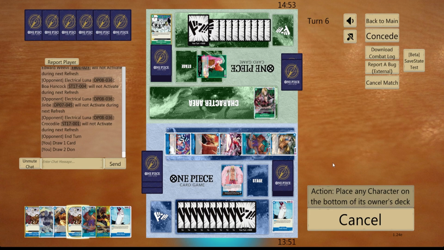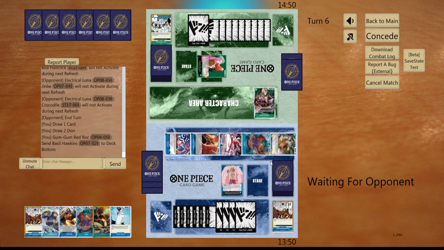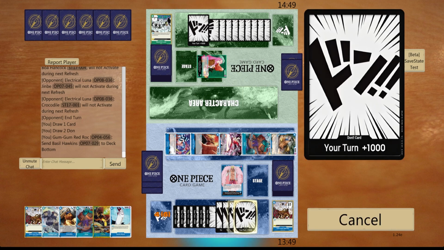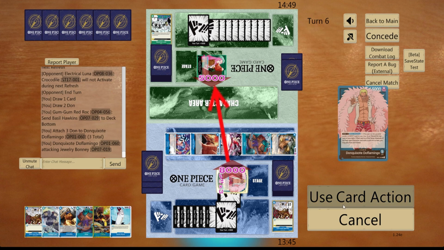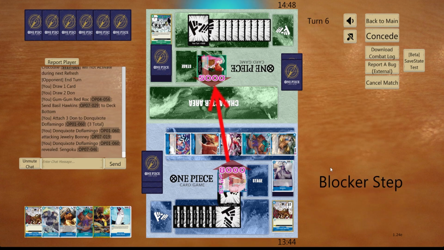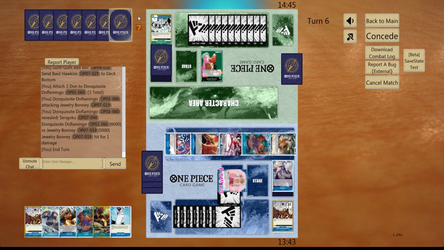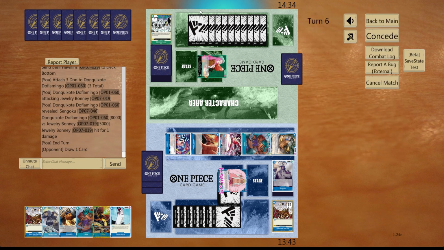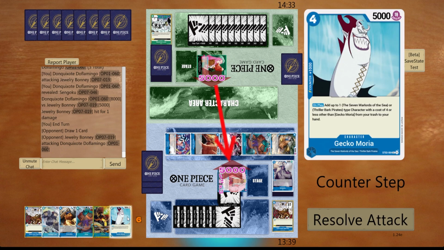Well, we're just going to use our Red Rock to get rid of that Hawkins. Because they can't rest anything of ours, and it's a good thing they can't rest characters too, otherwise we'd be in trouble. But yeah, we'll just swing. No, nothing on the Sengoku. So, that's fine. Still have a full board. Going 5 at us again. We'll set a counter.